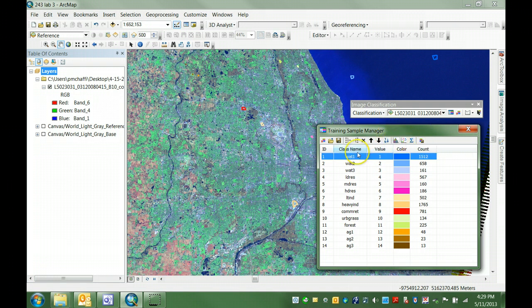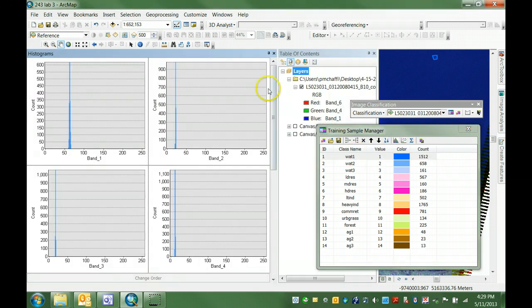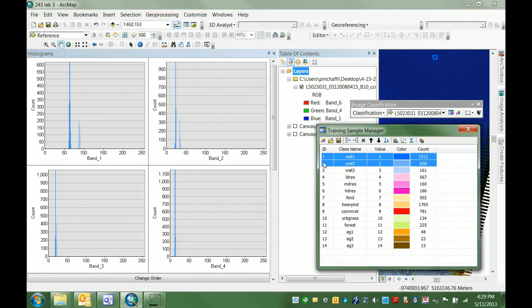If I select the histogram tool, you can see I've selected the water 1 land cover. And when I select the histogram tool, it pops open a histogram window over here. And so you can see I've got just this one real skinny, narrow histogram. And if I depress control, I can select water 2, you see the histogram for the water 2 sample pop in, and there's water 3, you see a much smaller histogram for water 3 pop in. So again, this is very useful.